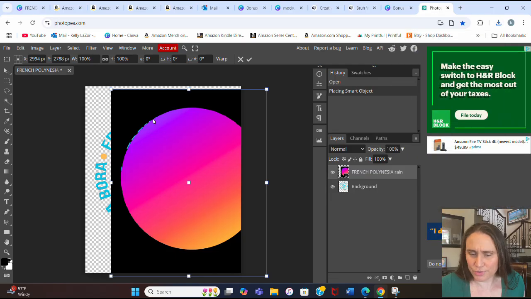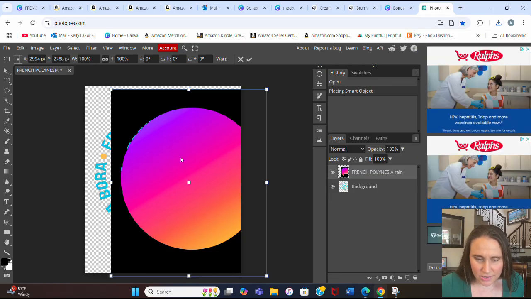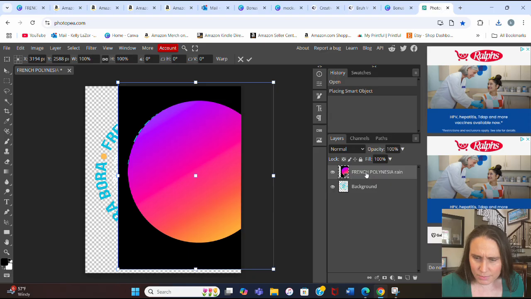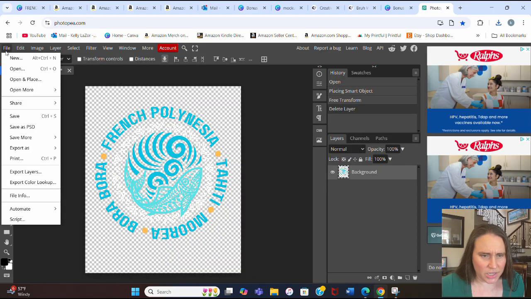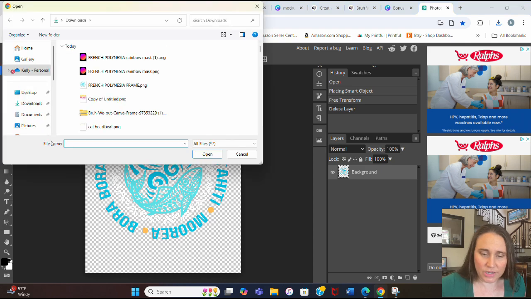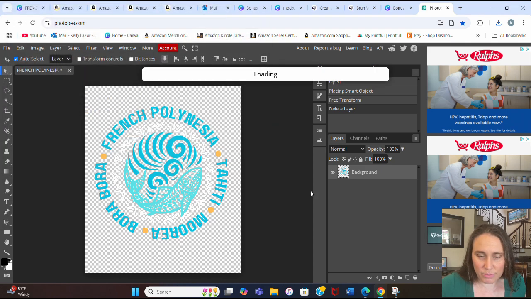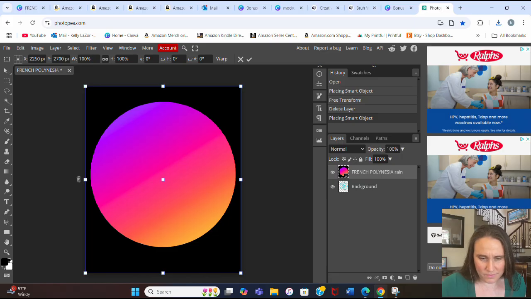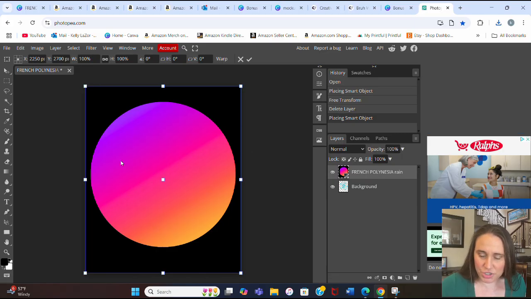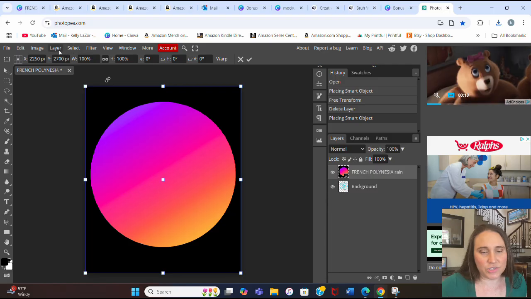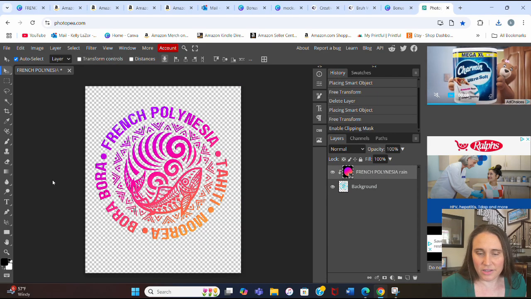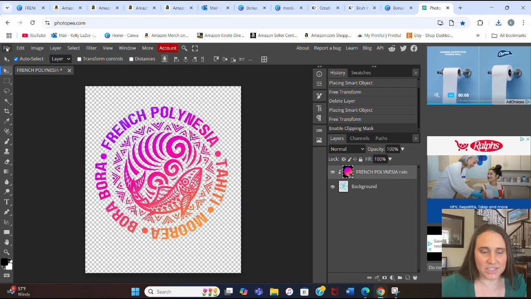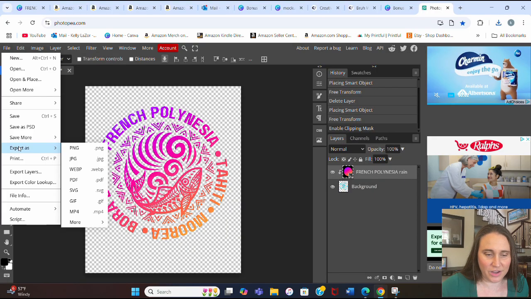Let me go back over to PhotoPea. That's interesting that it kind of offset it when that downloaded. I don't know why that happened. Whatever. I can just go ahead, right click on this, hit delete, and we'll try again. So I'm going to go back up to File, Open in Place. I'm going to go with take two on my mask, hit open. And yeah, there we go. That time nothing's showing through. Perfect. So now all we're going to have to do from here is go up to the top where it says layer, clipping mask. And there it goes. So it was that fast and that easy. And then from here, we just export it. So we can go to File, Export as a PNG.